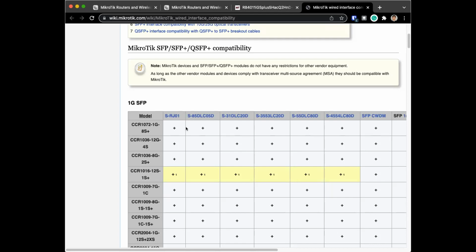That's the thing we don't like about SFP, and also what we like about SFP as well. The SFP is just a cage, so it's empty. You have to buy modules. After you buy a module, you put it in the SFP, and then you can use it.